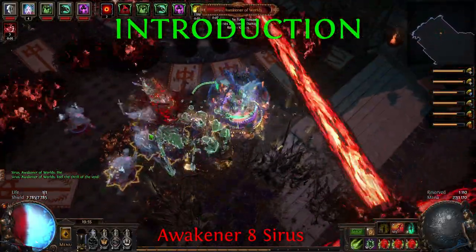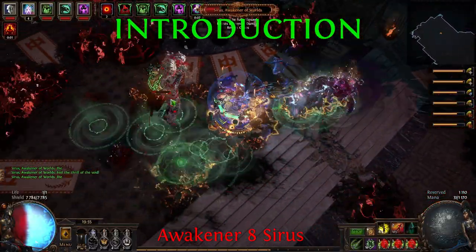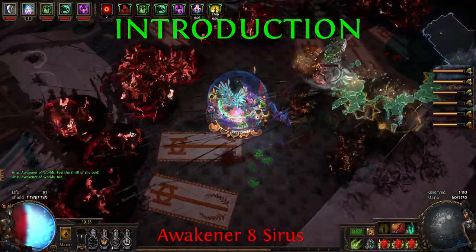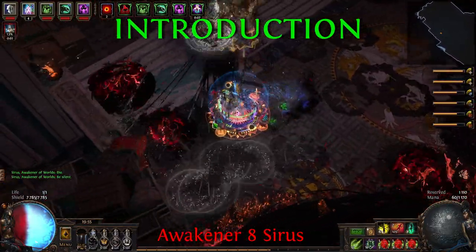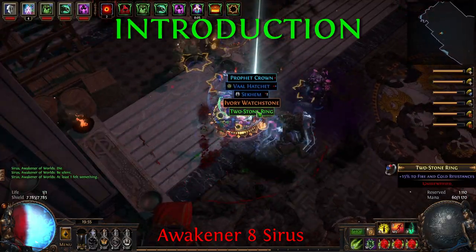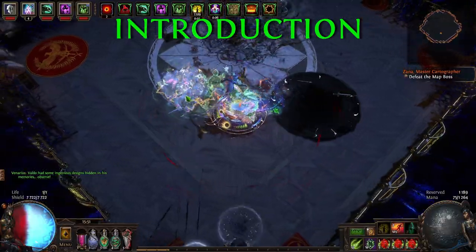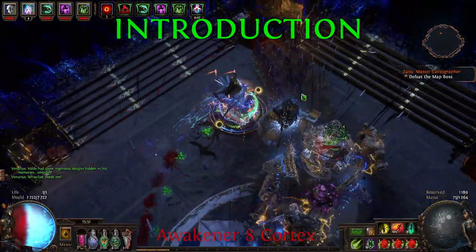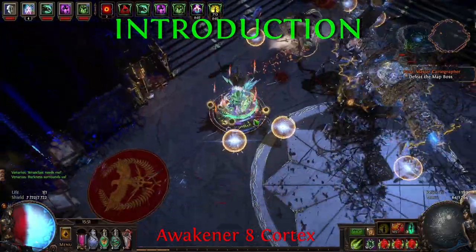This is the second part of the guide, which is not budget friendly at all. You will be looking at spending anywhere between 50 to 150 exalts for this part of the build. If you have not seen the first part of the guide, I highly recommend that you do, to get a good understanding of the build and a general direction you can take to this version. There will be a link down below in the description, or you can click the pop-up in the top right-hand corner for the first part of the build if you have not seen it yet.